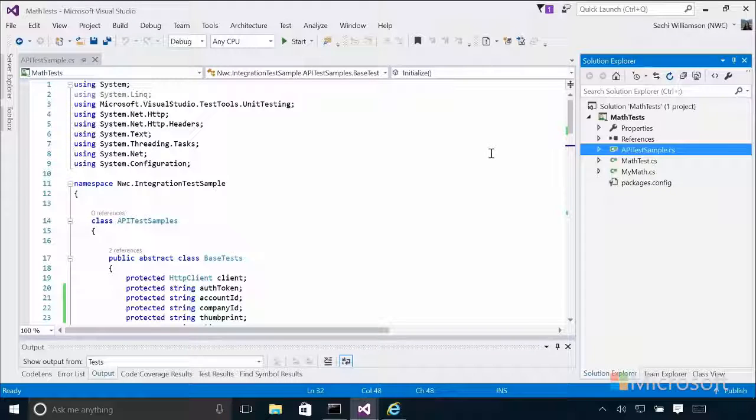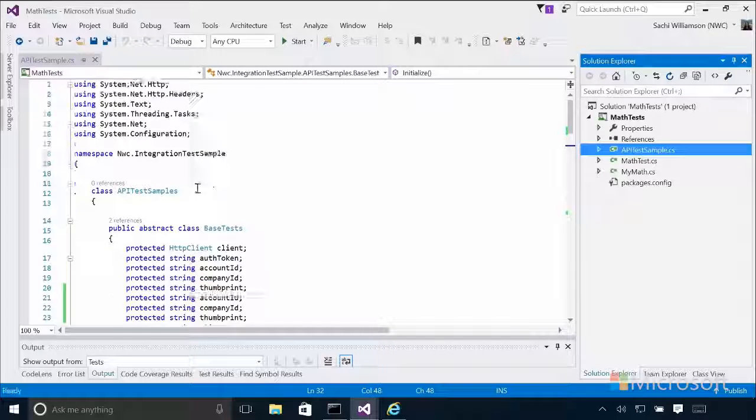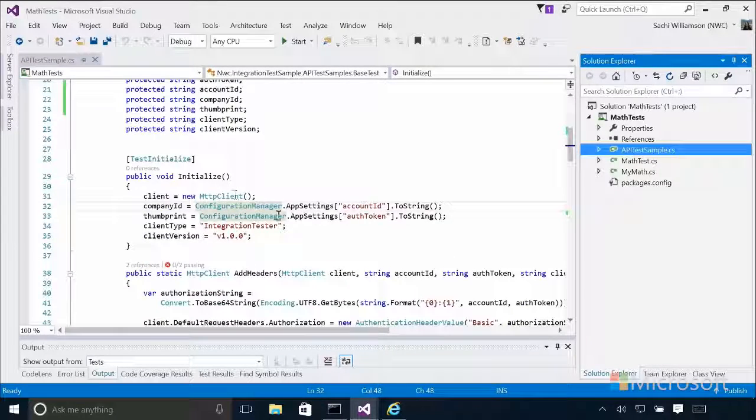All right, so we have Visual Studio 2015 open, and this is just a simple C# file for an API test sample that we have. Of course, it may not look anything like what you have, and this is just reaching out to the API, but the idea is generally the same: you'll have just an API and you're just not going to mock anything.